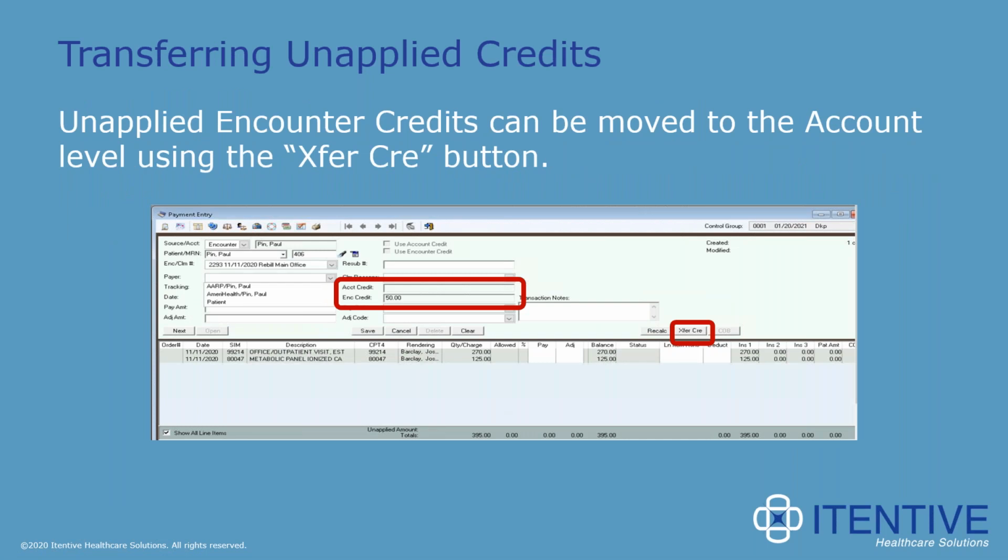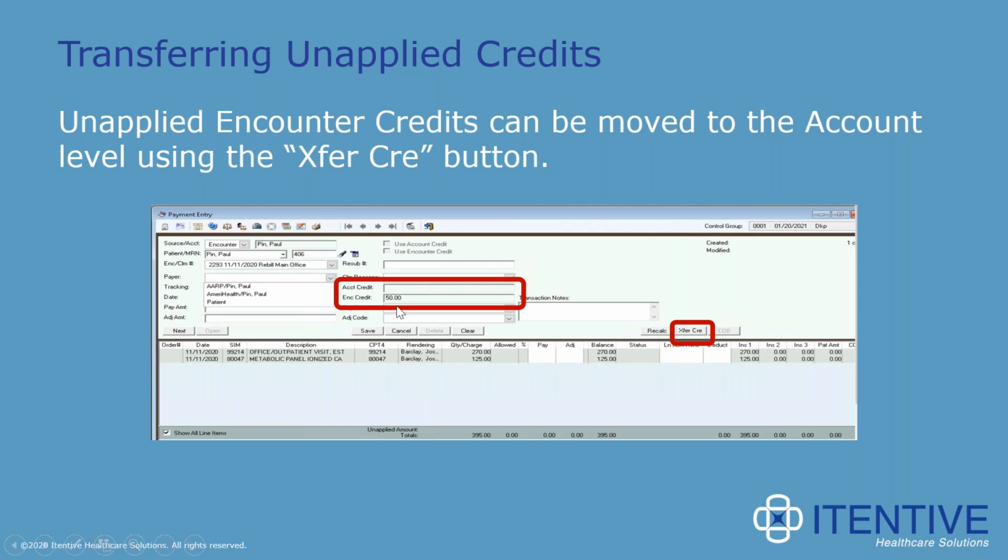So if you put it at the encounter level, in this example, you can see I've got an encounter credit of $50, but this encounter doesn't have any patient balances, and it's not going to. Let's just say for whatever reason these charges were put on the wrong patient, the wrong John Smith. So this money, you're just going to have to do something different with it, or these charges didn't happen, or the insurance paid it all. There's a lot of reasons that you could have an encounter level unapplied credit that you need to use somewhere else on that patient's account.